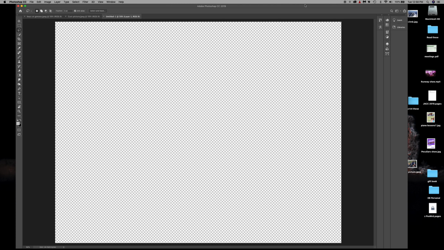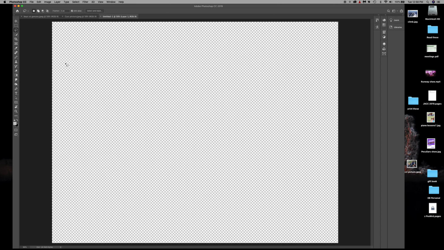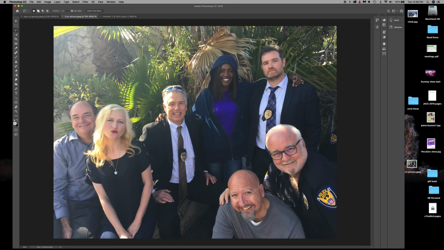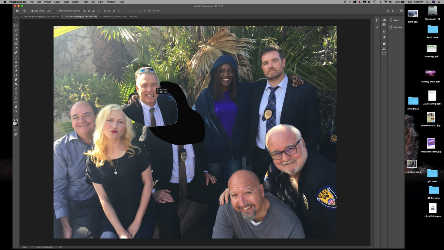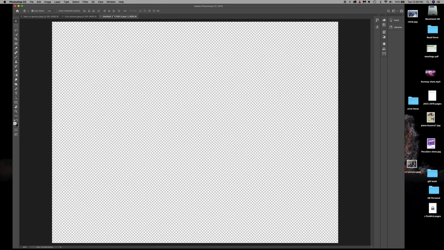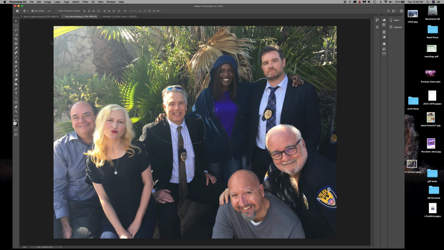Now, the proper way to move files over is to open them within Photoshop like this one and select it all, or make a selection of, say, oh, here, I'll take this guy. And then I'll go to my Move tool, and I just drag it on up here, come on into the new document, release my mouse, and boom, there I am. Hit Command Z and undo that, and go back to the cast picture.